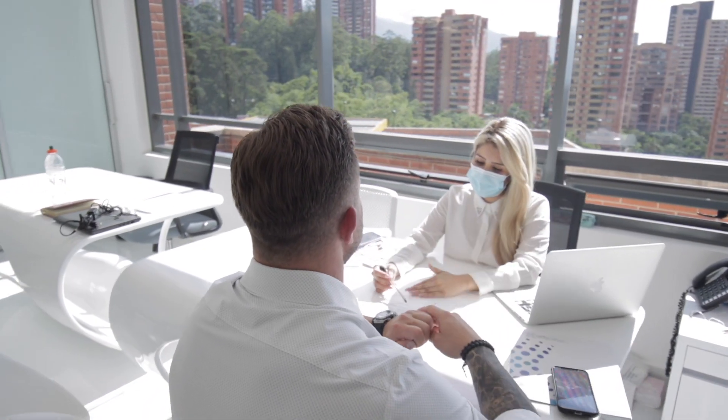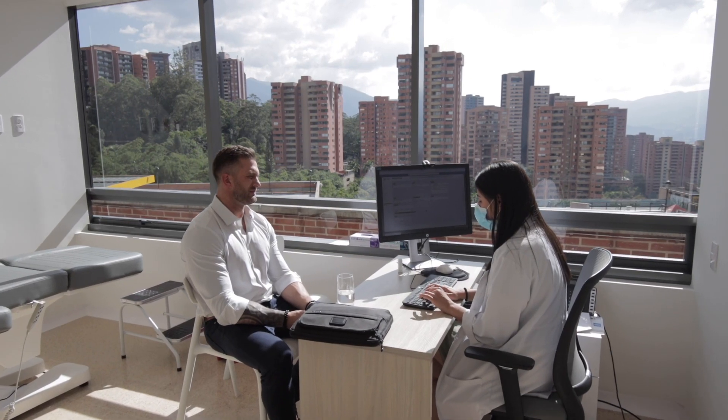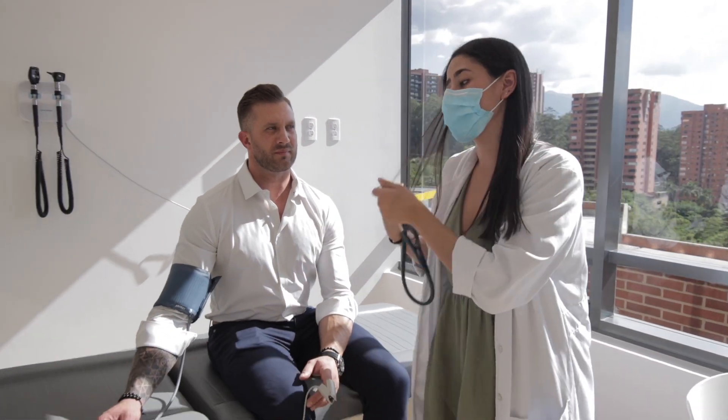With the stem cell therapy, especially with the IV, it's going to go throughout your body. The stem cells are attracted to areas of inflammation. The idea is that if you do the IV drips and you're eating a diet that's anti-inflammatory in nature in preparation for it, then the stem cells are going to go to the areas of the body that are in the highest need. They do the IV drips before your stem cell therapy and after to help the body process the cells and go where they need to go.